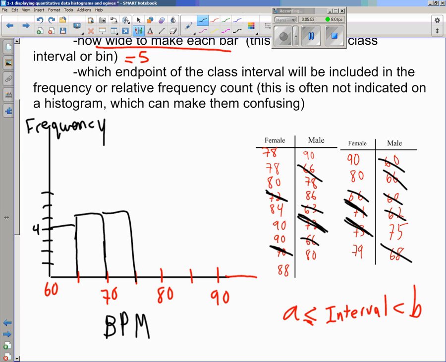Actually, I'm going to stop. I'm going to pause it. I'm going to finish it. And it might be a good idea for you to look at the notes. I'm going to pause the video, and on the smartboard, I'll finish it so we can talk about it a little bit. Because I don't want to take up the video forever here. I don't want to take up your time. So I'm going to pause it, and then I'm going to finish the histogram.